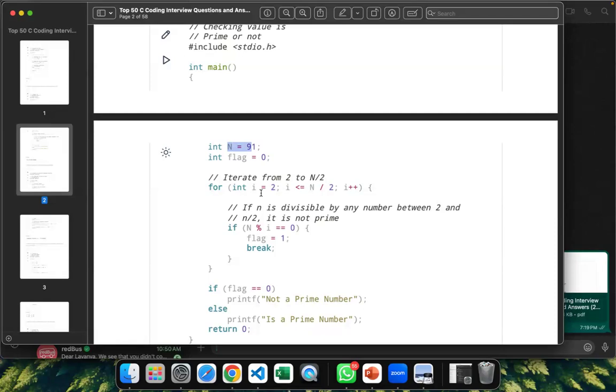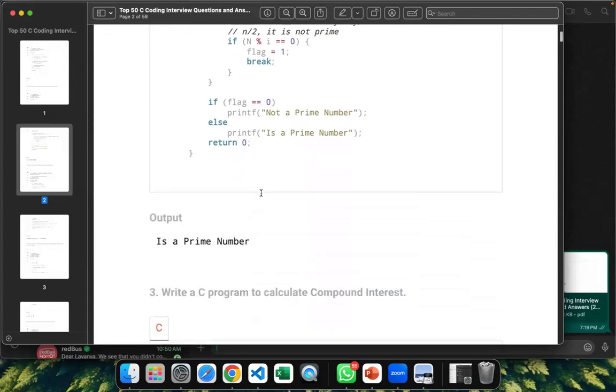So I just iterate from this number to half of the number. For that purpose, i is equal to 2, to i less than or equal to n by 2. If I iterate over half, the time complexity is computed for half of the algorithm, not for the total. If, for half of the algorithm, we are able to prove it is a prime number, then it is a prime. If it is not a prime number, so the given 91 is not a prime number here, right?